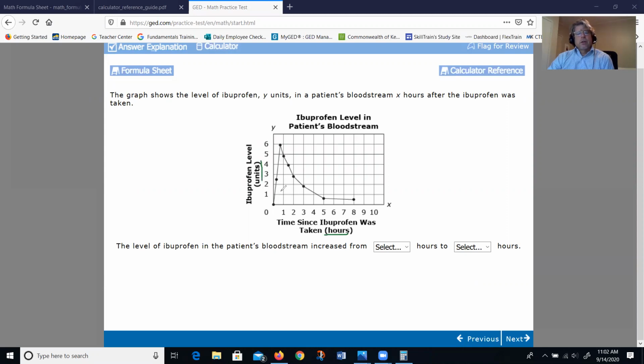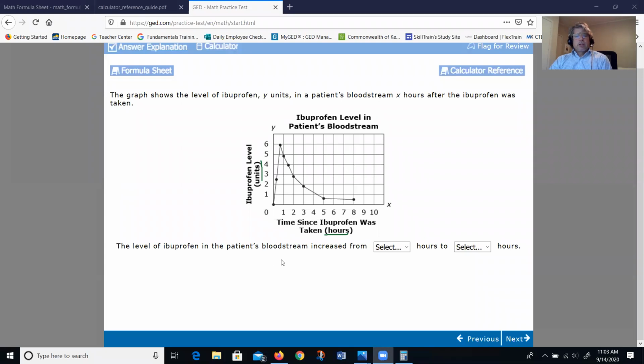and then this is the ibuprofen level. So it looks like at 0 hours, there's no ibuprofen in your system. But then as you go along here, it kind of peaks out. So it looks like not quite an hour, it's into your system fully. And then you start to see it leave your system. And then about 8 hours out, it's not very effective anymore. That's why you hear about taking it every so often to keep it in your bloodstream. So let's see what this question wants us to do.